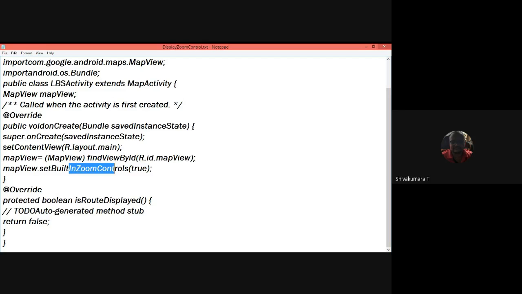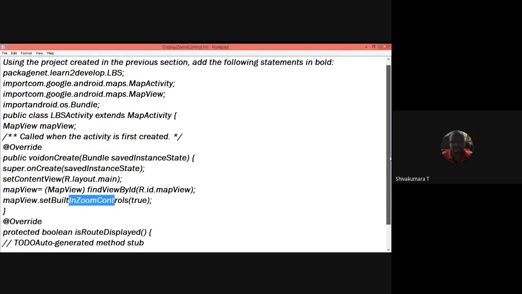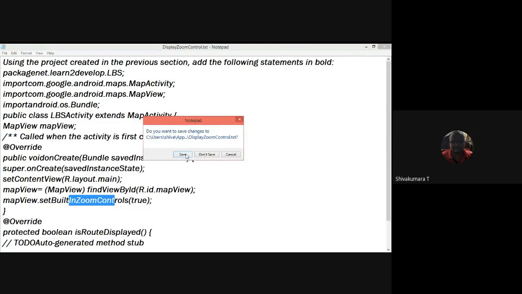When you set it as true, the zoom option is enabled, and then it allows you to zoom in or zoom out the map.